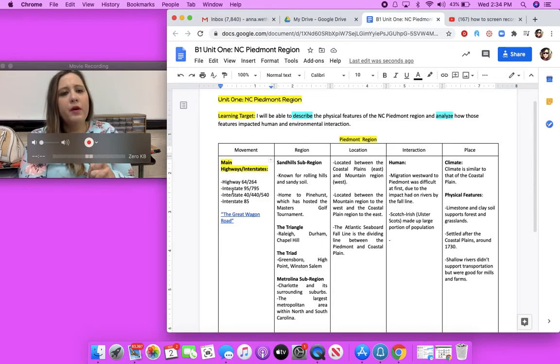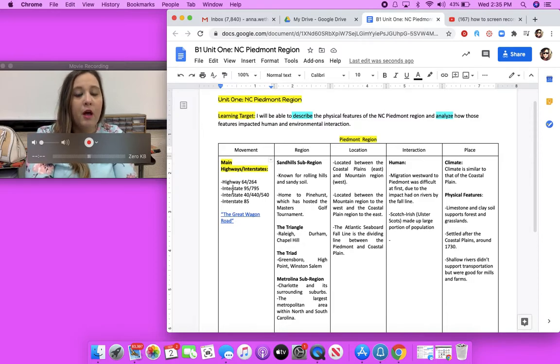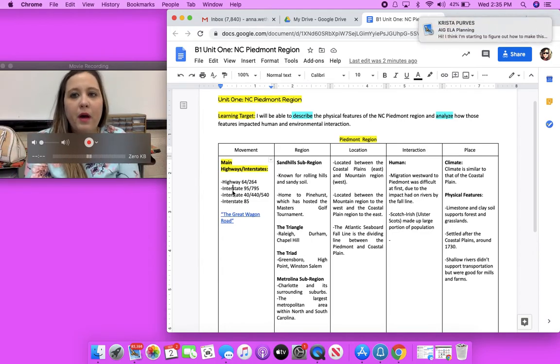It was very important for the Pennsylvania Dutch, who weren't really Dutch. They were actually German, and I'll talk about that later on. And also the Scotch-Irish, both groups of people settled in the Piedmont region and their ancestors are still there today. Big population. I am one of those people; that's part of my ancestry. So anyway, that's the movement of the Piedmont.